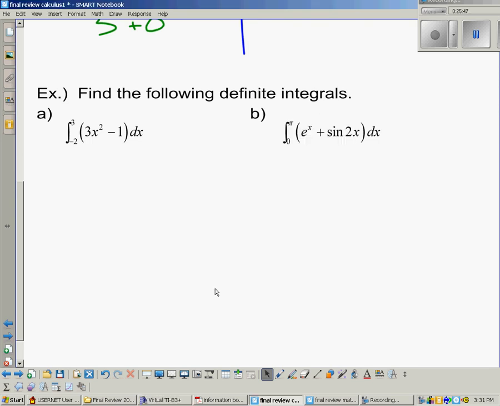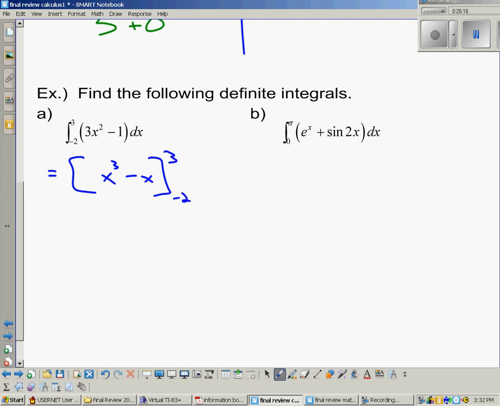On paper 1, though, you need to be, well, obviously more analytical about it. So you need to integrate 3x squared minus 1. So an x squared is going to become an x to the third. And that would give me my 3 in front when I differentiate. So that's just x to the power of 3 and minus x. And that's from -2 to 3.